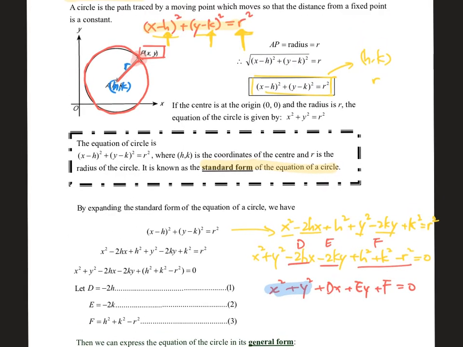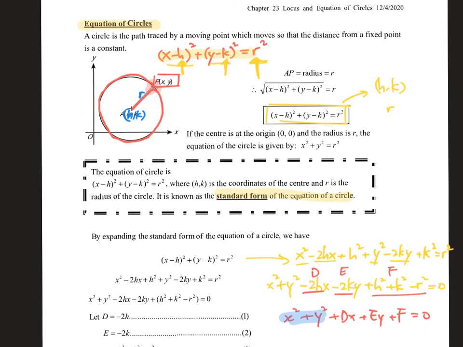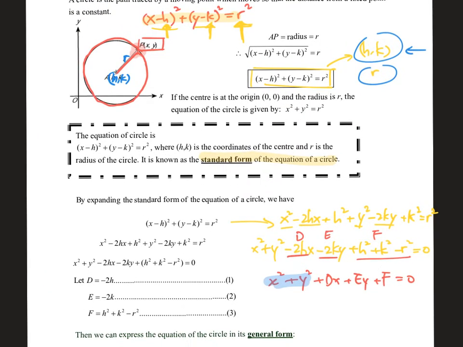Now, if you go back to the top part, you will see that I want to know the center, and I want to know the radius. So can you see how we can get (h, k) from D and E? Yeah, it's a bit difficult, but let's see. Now you will see that the abbreviation D is equal to minus 2h. So that's why you have h equal to minus D over 2. Similarly, E is minus 2k, so k is minus E over 2. And finally, what can you get?